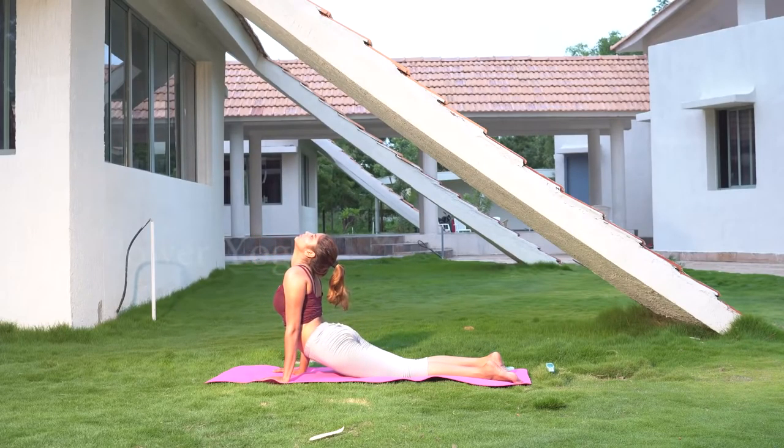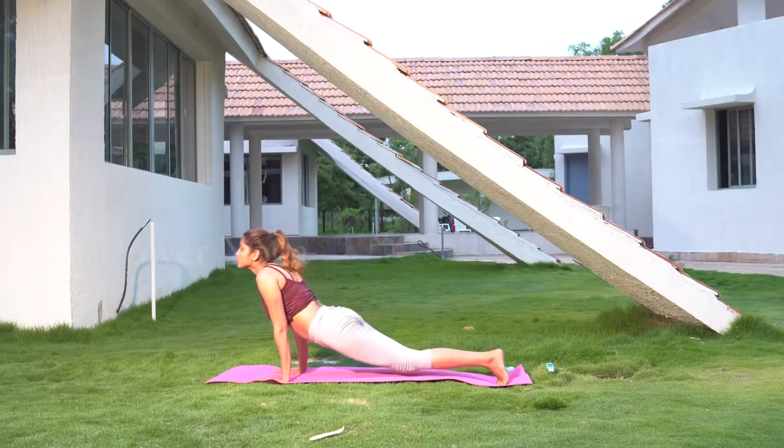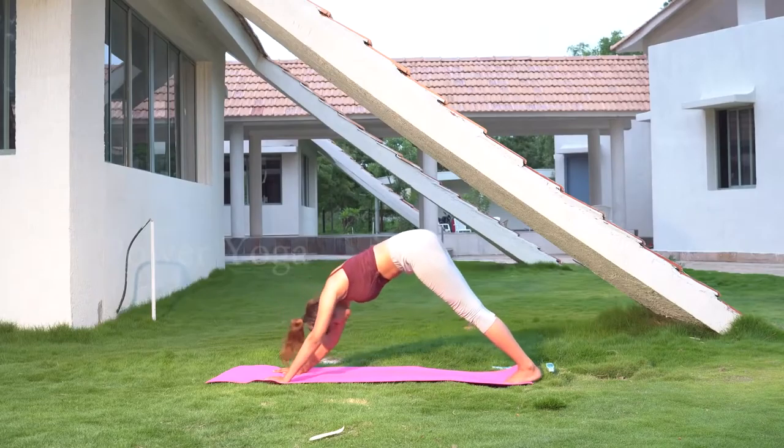Now lift your waist upwards and arms fully stretched with hands and legs resting on the ground. Try to touch the chin to the chest.